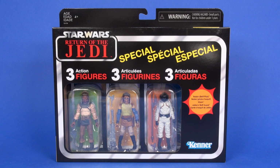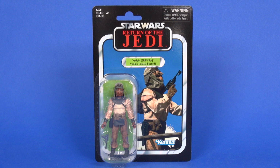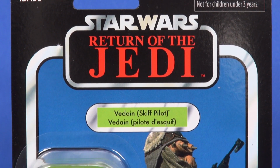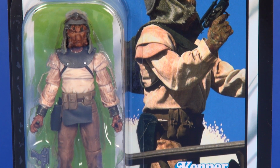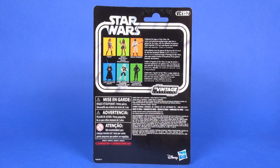Carrying on though, looking at the cards for each of the figures that are included. First up we got Vedain. Hopefully I'm saying that right. He's the pilot of the skiff that was carrying Luke, Han, and Chewie and such. Beautiful photo on the card. The blue of the sky really pops out, and then of course through the blister you get a look at the included figure.